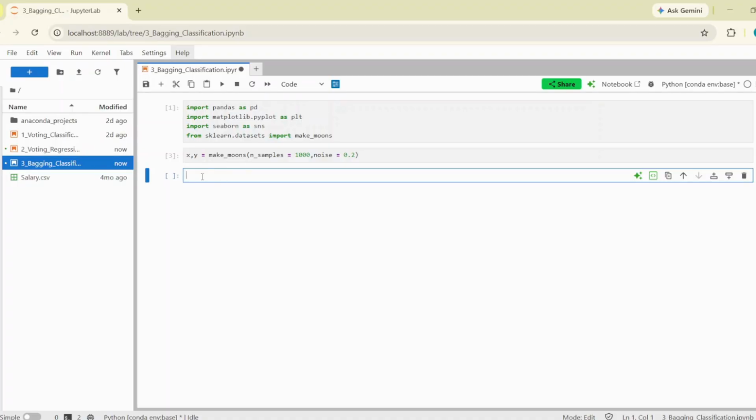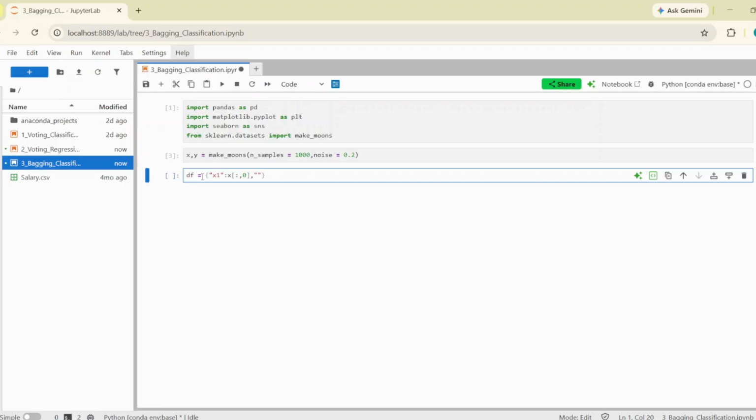Now I will take, suppose, df. Our first column I will call x1. So x1 has the input column. I will go for X and say give me all rows of the first column, 0. 0 means the first column.